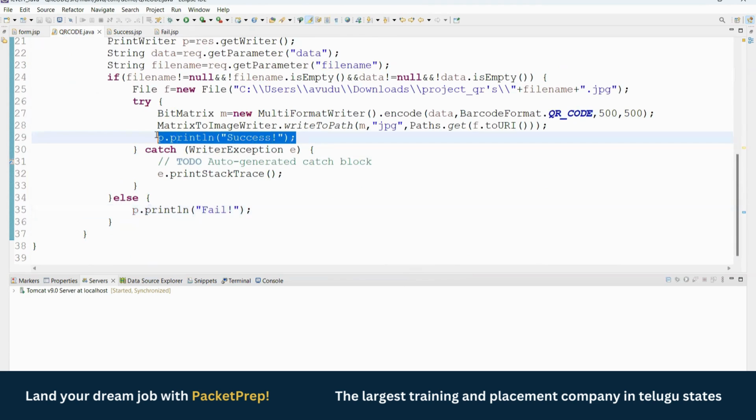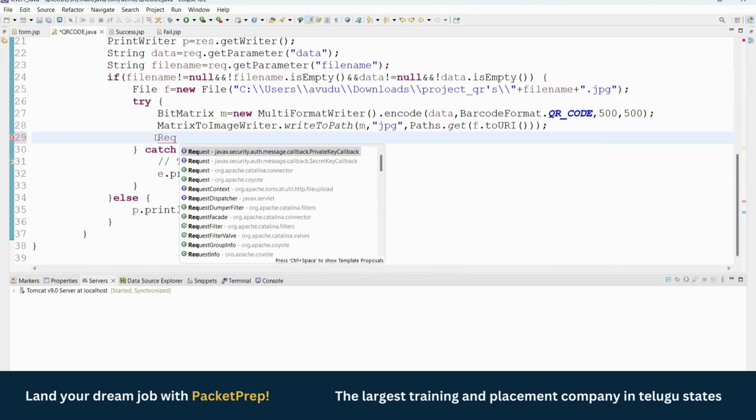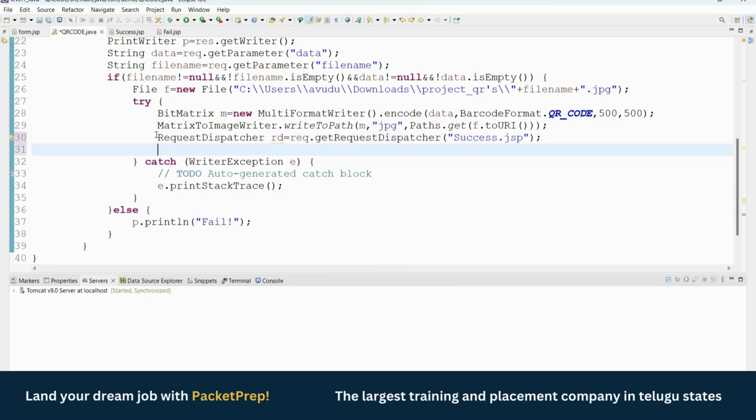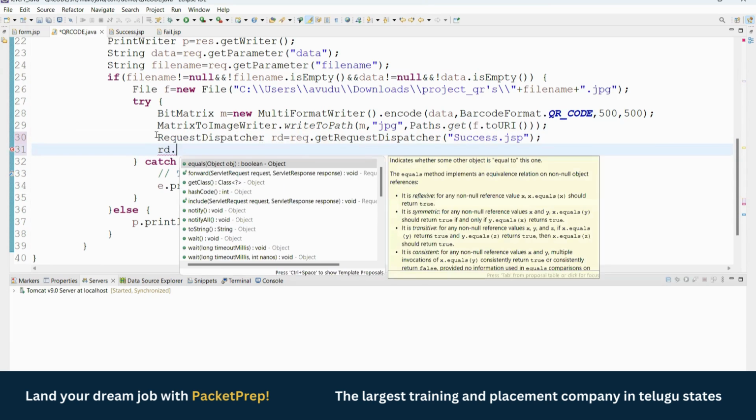After this, instead of printing the message, I'll write a request dispatcher RD equal to request dot get request dispatcher. Here we need to give the name of the file, the file is success dot JSP. After this, RD dot forward.